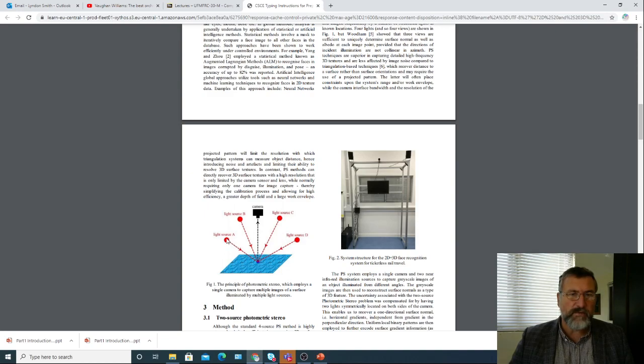So you can see here that the lights are illuminating the surface one at a time. You turn them on one at a time, and you capture a set of images, and then you have a lighting model, which is a model of how the lighting angle affects the brightness you'd expect to see at a given point. And you apply that, and you've got three unknowns, okay? The surface orientation in two directions, the surface normal we're talking about, which is the vector normal to the surface. And then the actual pigment at that point, the reflectivity. And if we've got three or more light sources, we've got three unknowns, we can solve the problem.